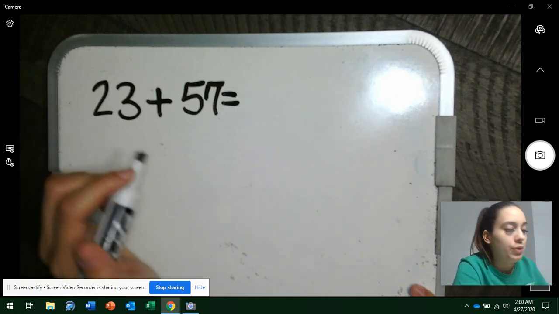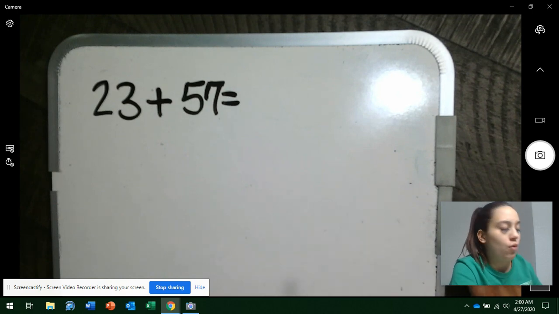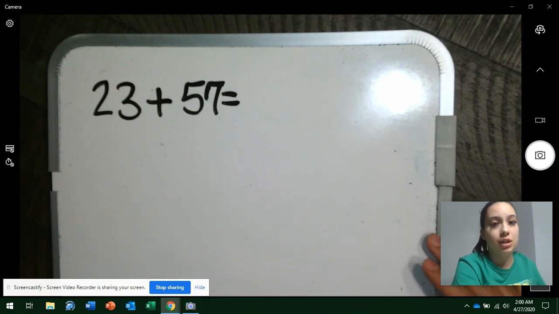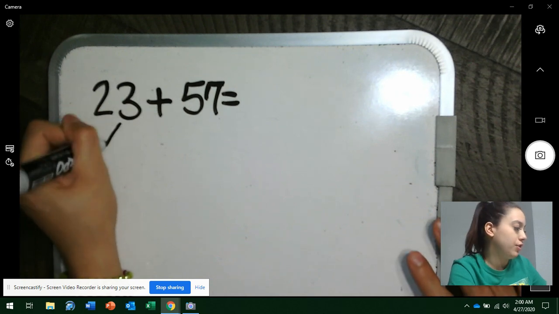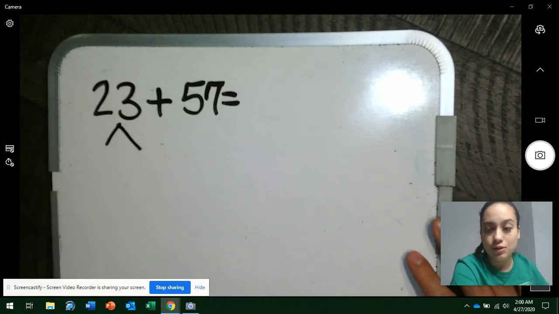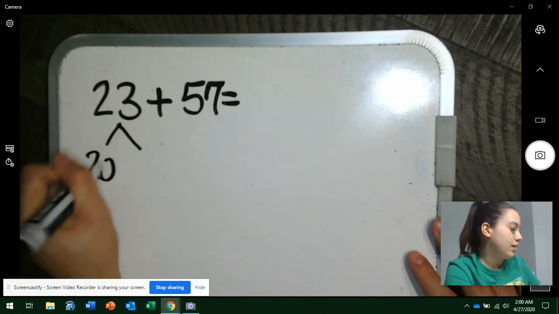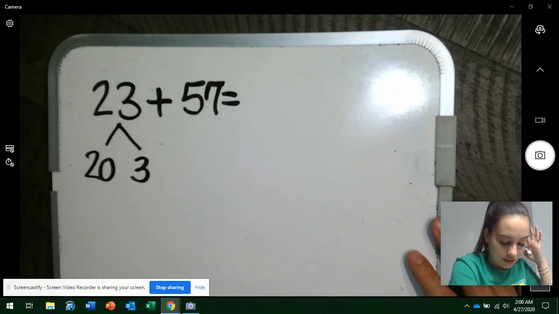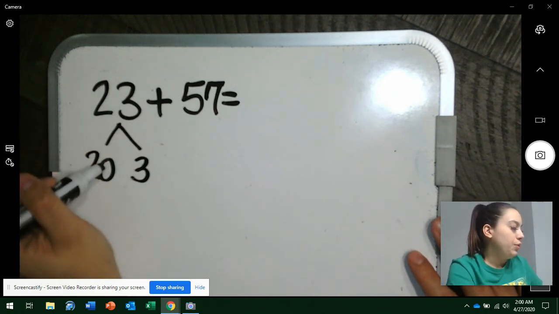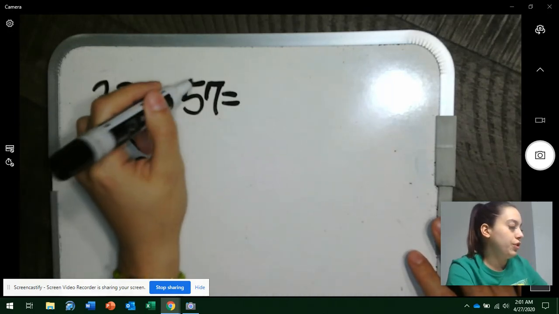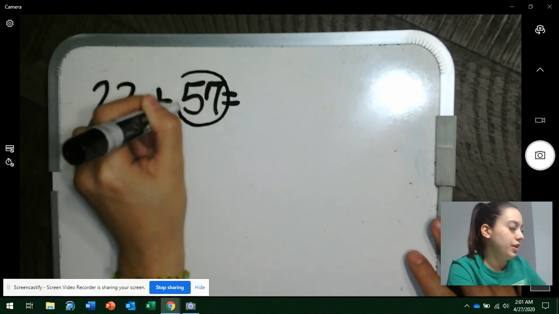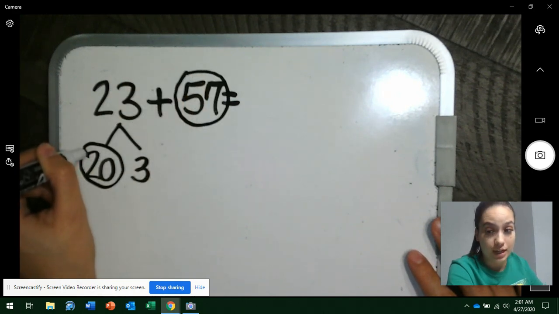So we have 23 plus 57. Remember you have to decompose the smallest number. What is our smallest number? Get ready. Yes, 23. And even though it's at the front, it does not matter. You still have to break it apart. What 2 parts do you break it apart into? Ready? Yes, 20 and 3. Very good. So now, we have to add the tens first, right? So your first number sentence, it should have been 57 plus 20.